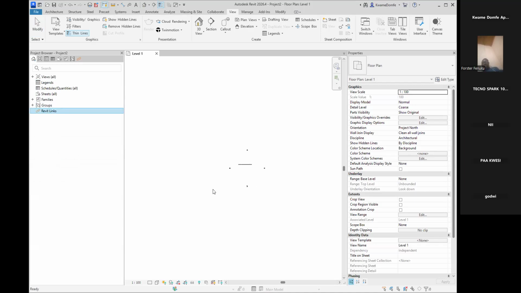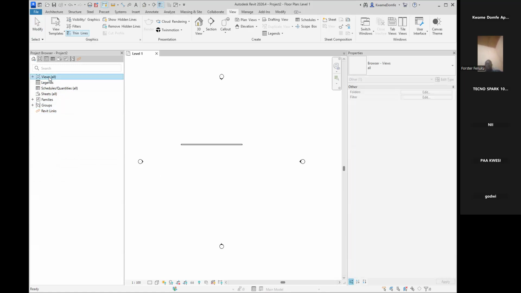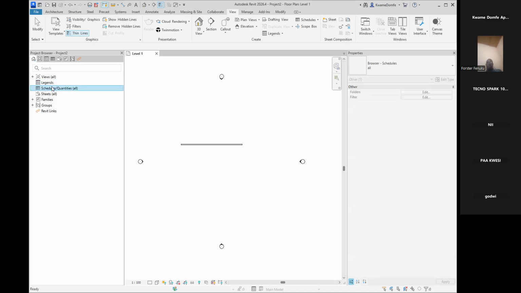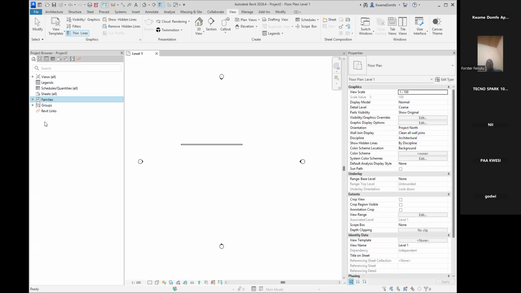To be able to deliver Revit projects successfully, what it means is that you must know how to work with views. You must know how to work with legends. You must know how to work with schedule and quantities. You must know how to work with sheets. You must know how to work with families.